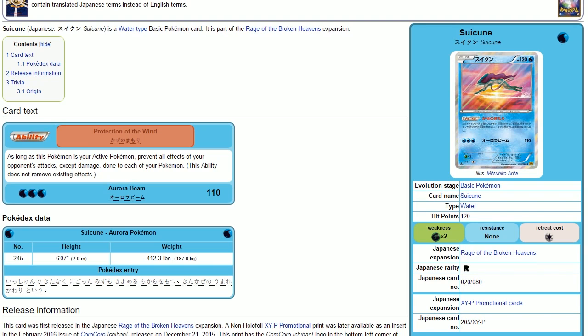So Suicune here, as long as you have this Pokemon as your active Pokemon, prevent all effects of your opponent's attacks except damage done to each of your Pokemon. This ability does not remove existing effects. Kind of interesting. I think this is definitely key. Meaning that, for example, if you're playing against a Pokemon that does Poison Sting, and it hits for 10, and then they flip heads, you'd also be poisoned. This ability will negate the poison part, right? As long as it's active, you prevent all effects. So you're not poisoned, but you still take damage, okay?